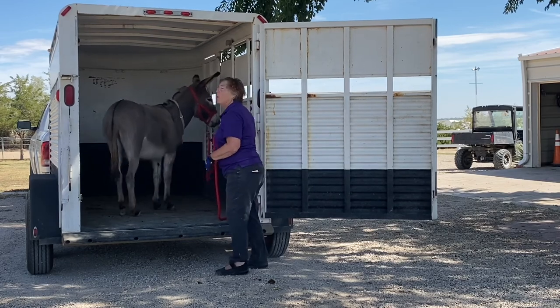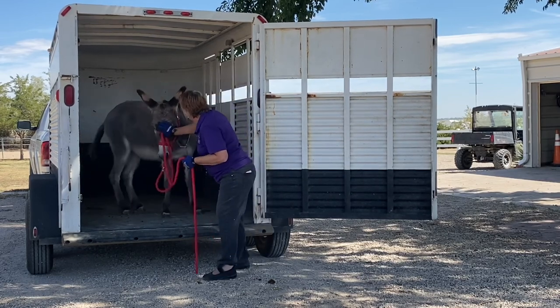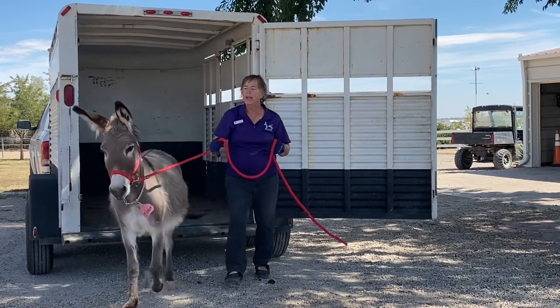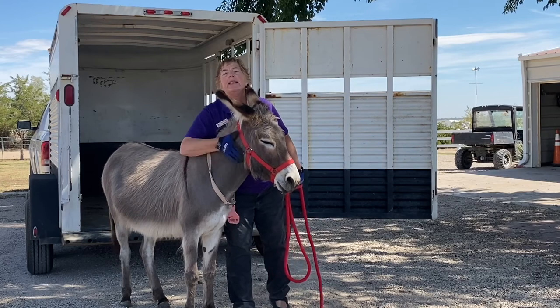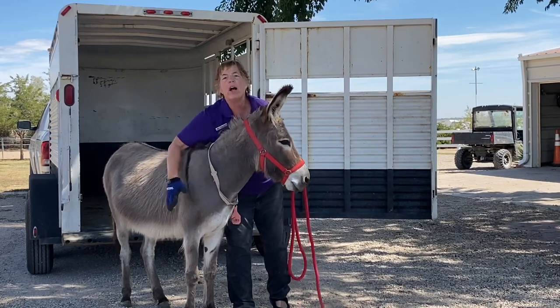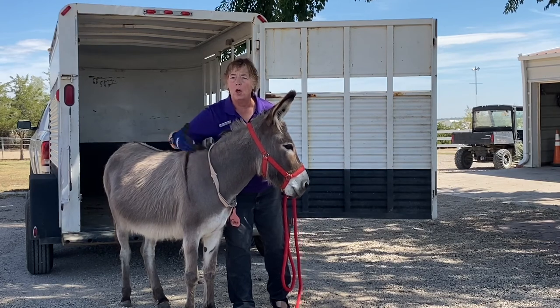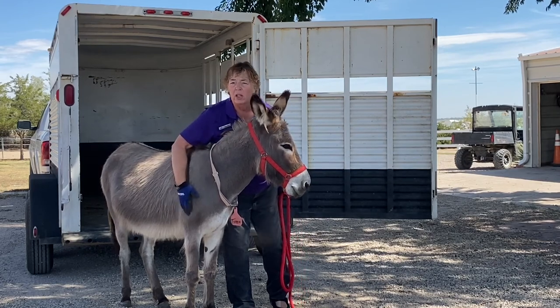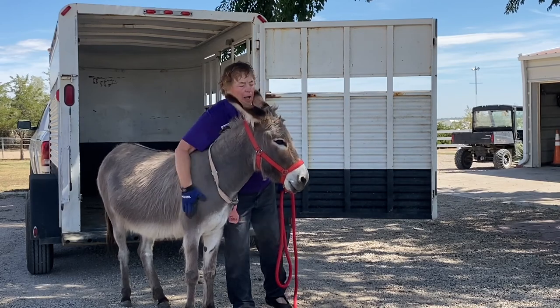Good job. Once the donkey's in the trailer, you want to reward them. Good girl. If the donkey's nervous and wants to exit, let them exit. Let them use their comfort level of how long they want to stay. And then as you keep repeating, you can have them stay in longer to increase their comfort level. Good job, Miss Tango. Good job.